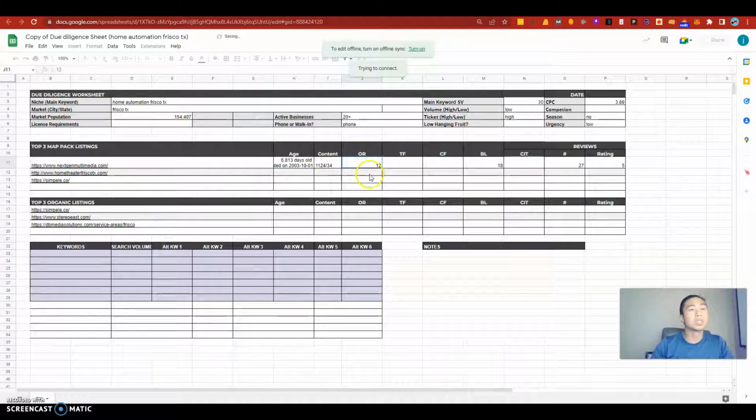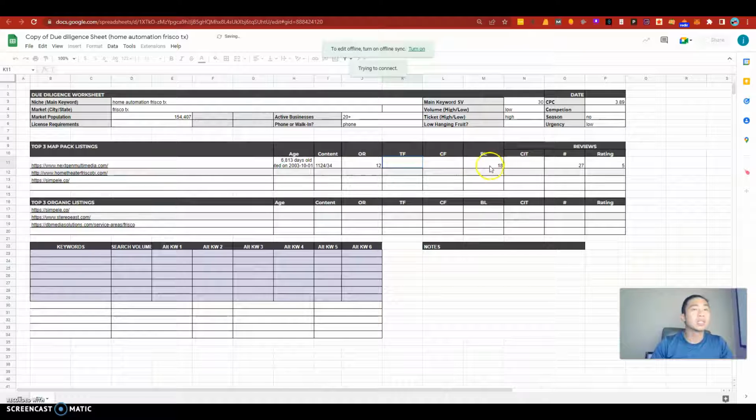Okay, and the organic listing that this guy has, I basically took a look at just the main keywords, and I put in whatever position they're at that time. And of course, trust flow and citation flow, if you've been doing backlinks, you already know this, right? This is just straight out of Majestic. Just pop in their domain in there, and that's where those numbers are.